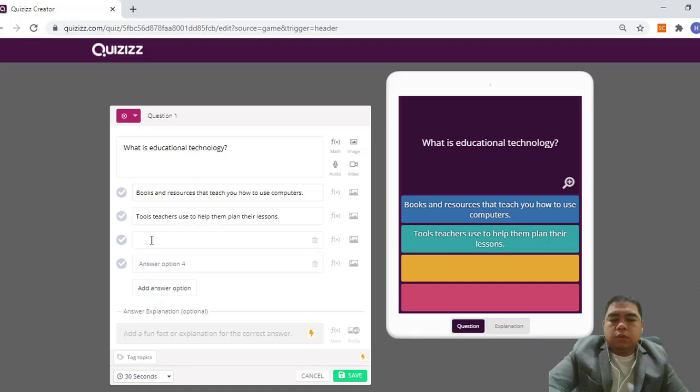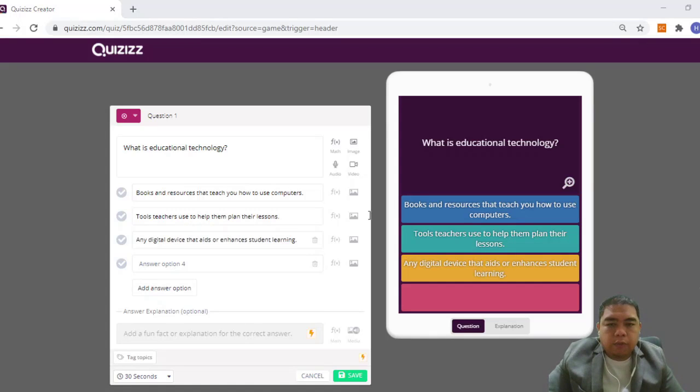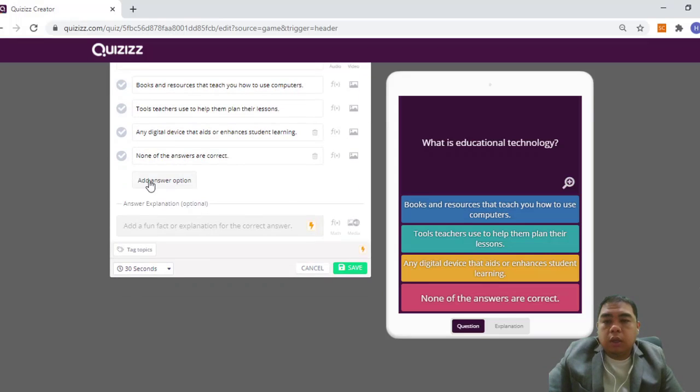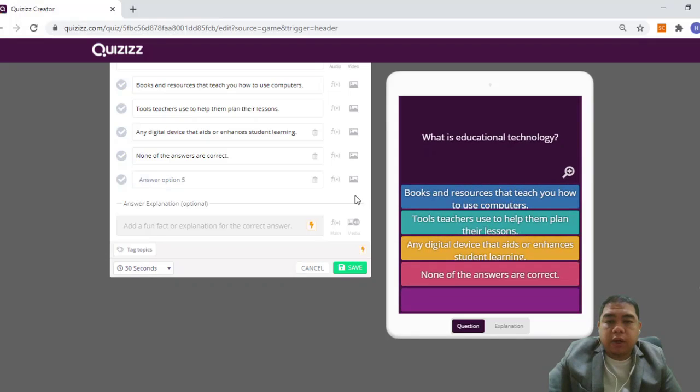For example, we have four answers for the questions that have been built. We can also add until five selected answers maximum. For this question, we just selected four.